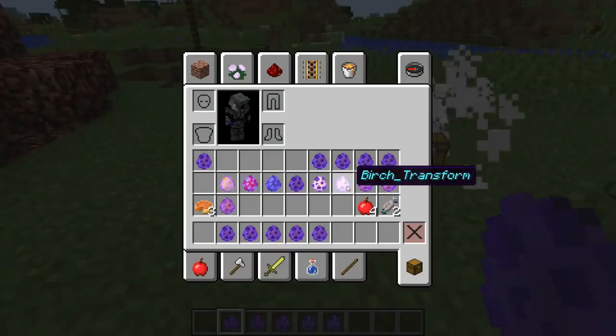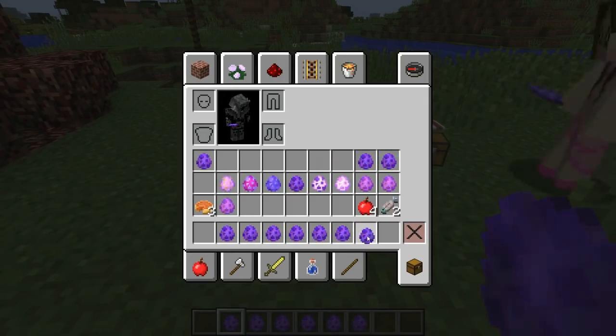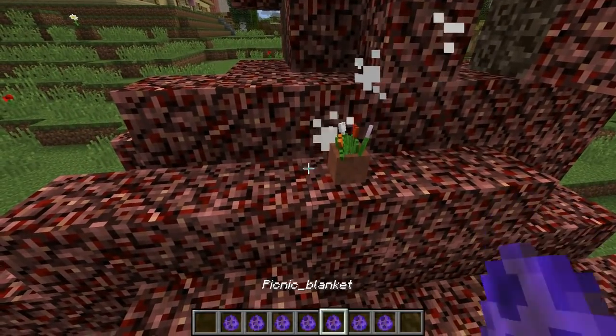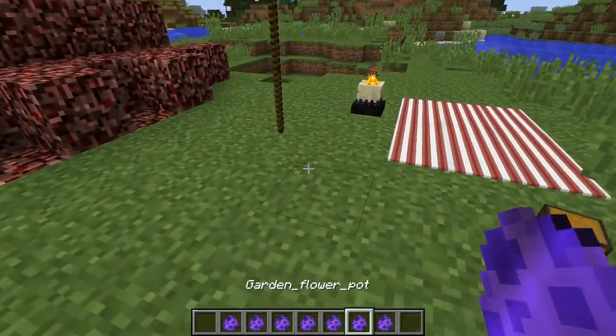Picnic basket. We need a gnome. No. They're too scary. They're not scary at all. They're too freaky. Can I put him on this, maybe? He looks like he fits. That's not him. That is not a gnome. Whoops. Can't tell the difference. There we go. All right, so we got that dude.